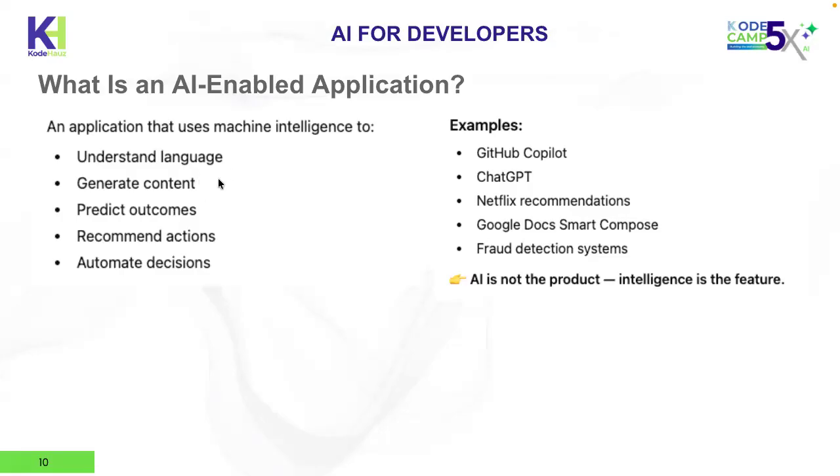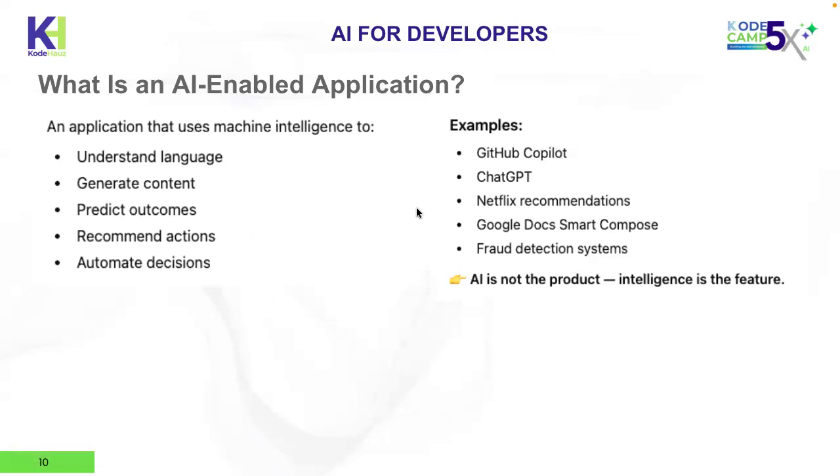Then predict outcomes. But at that point, the AI is not doing anything. So the AI is not really dangerous in that sense, or it doesn't have the potential to be dangerous, because it's not taking any actions. Then the next level is it recommends actions to you, which you can take. But when you begin to automate decisions, that is where we have to bring in a lot of safeguards. So this is, call it, a hierarchy of power of AI.